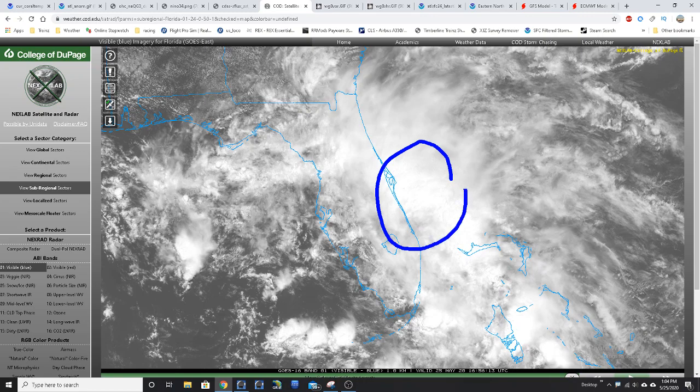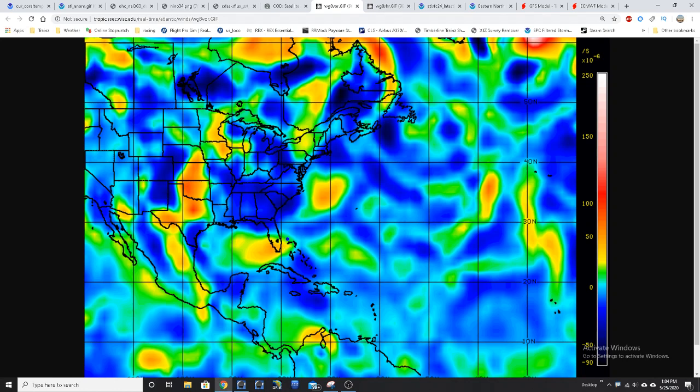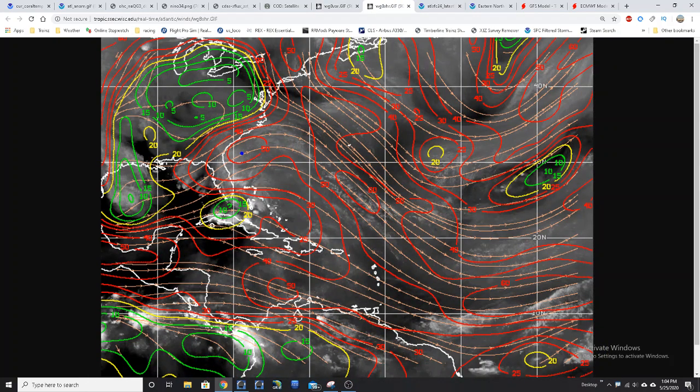We are also watching an area of vorticity and spin off the Florida East Coast, and if we take a look here at that, we are watching this whole general area with our little vorticity band right there, but we are watching for maybe a concentrated area of vorticity to develop off the Florida East Coast. The only problem with that, again, we do have the strong shear numbers, about 30 to 50 knots in some areas, that will generally preclude any sort of tropical cyclone development and should not really allow for anything to get going across this area. But again, it is almost the arrival of the hurricane season. We do have to continue to watch.